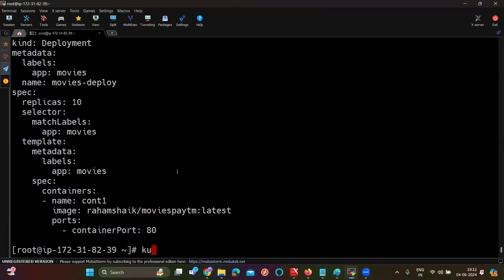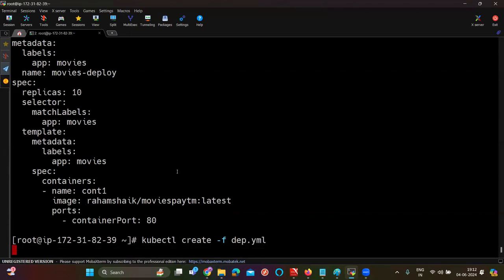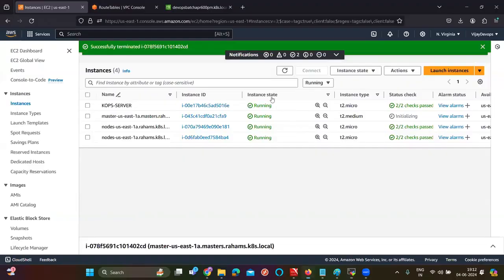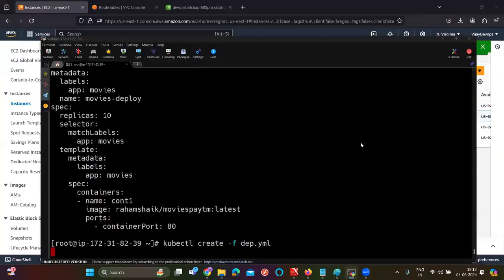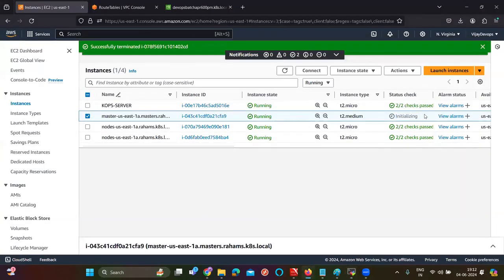Give the command kubectl create -f deployment.yml. And one more thing you need to understand, guys, is that currently the master node is still initializing, so it is not completely joined to the cluster. You need to wait till the 2 by 2 checks are completed. This command needs to execute, but it has stopped because the master node has not yet passed the 2 by 2 checks. Only once it passes the 2 by 2 checks can we work with the nodes. Wait for the 2 by 2 checks, okay?